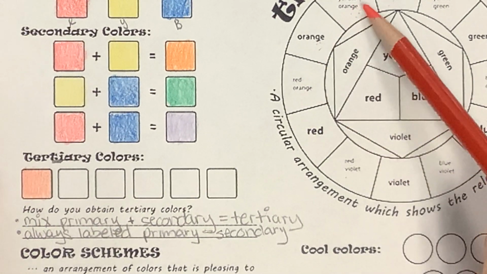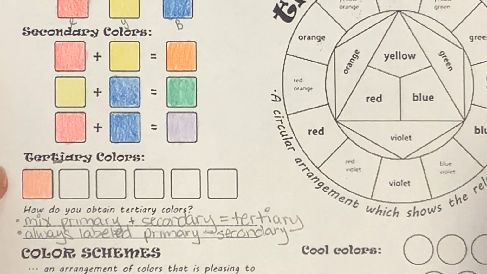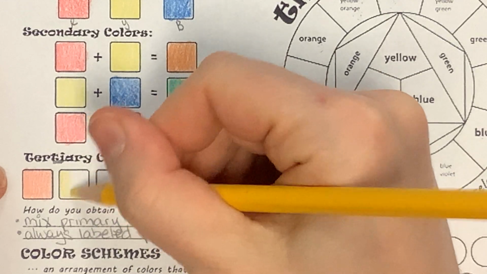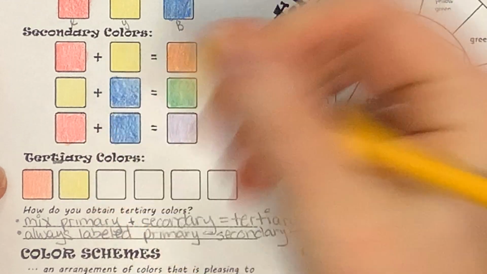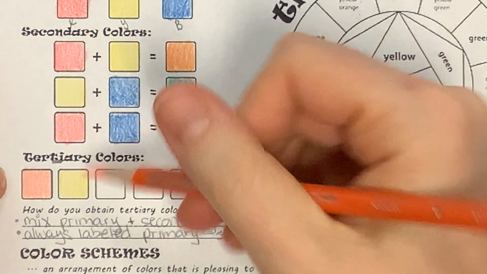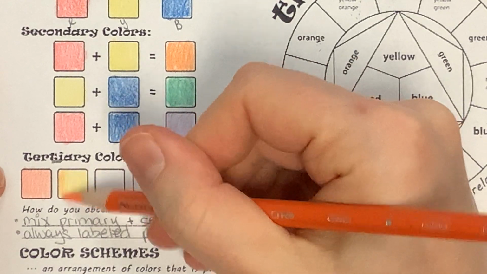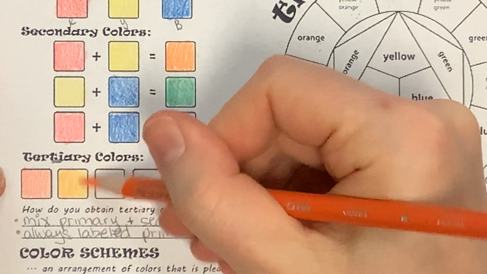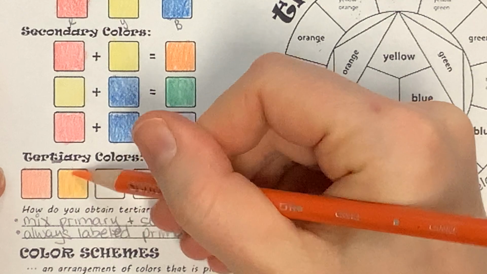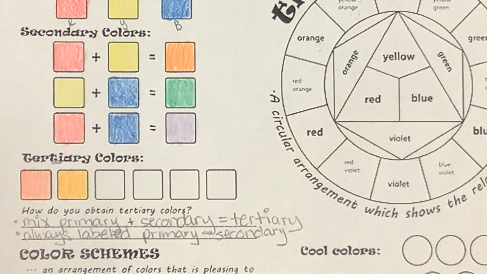The next one that I have here is yellow-orange, so start with the yellow. Then layer the orange over the top. And so on and so forth as we go around the circle here. So I'm going to give you a little bit of time to do that. I'll kind of keep going with mine up here.